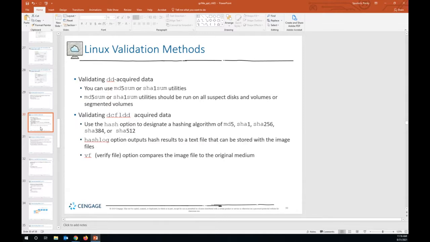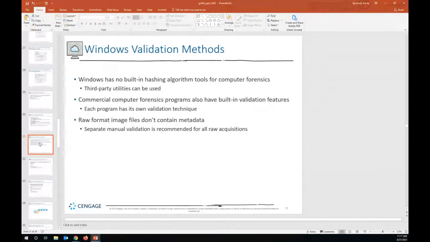When you're validating the dcfldd acquired data, you want to use the hash options: MD5, SHA-1, SHA256, SHA384, or SHA512. With this, you also have the hashlog option that outputs the hash results to a text file, which we store with the image files. And the vf option, the verify option, compares the image file to the original medium.